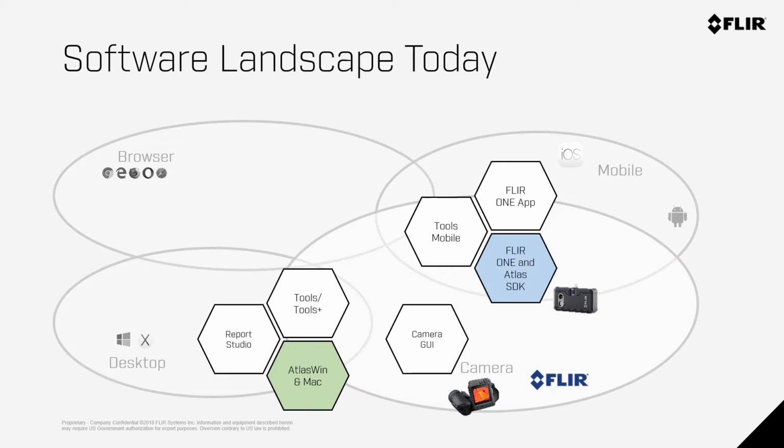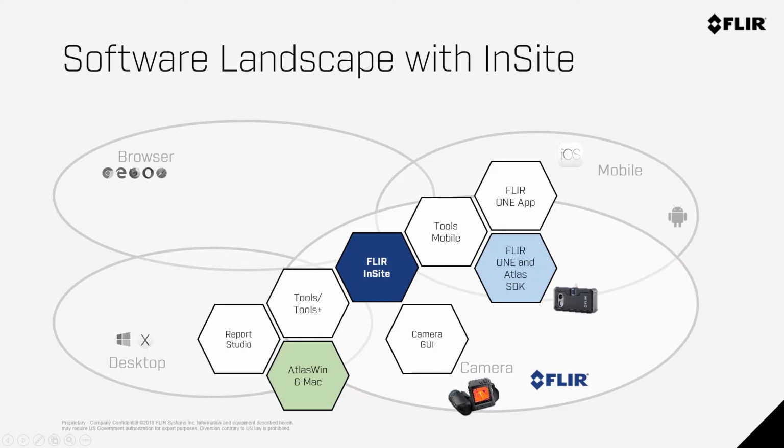We also have a very unique standpoint with our FLIR One, with the apps that are available through the FLIR One, and with our Tools mobile app that allows you some simplification of image analysis and camera connection. We also have a second to none desktop solution with our Report Studio and our Tools Plus packages, as well as the SDKs through our Atlas Windows and Atlas Mac solutions.